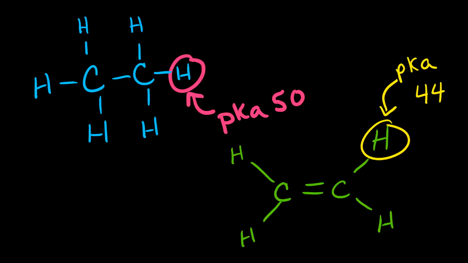If we compare ethane in blue to ethene in green, we see that the pKa values of the protons on the carbons there are different, even though we have hydrogens connected to the same atom, so it can't have a different elemental effect. There's no resonance that can take place, and there's no real inductive effect going on here. For some reason, the pKa values for the two different protons are different. And so let's take a look at what's going on.